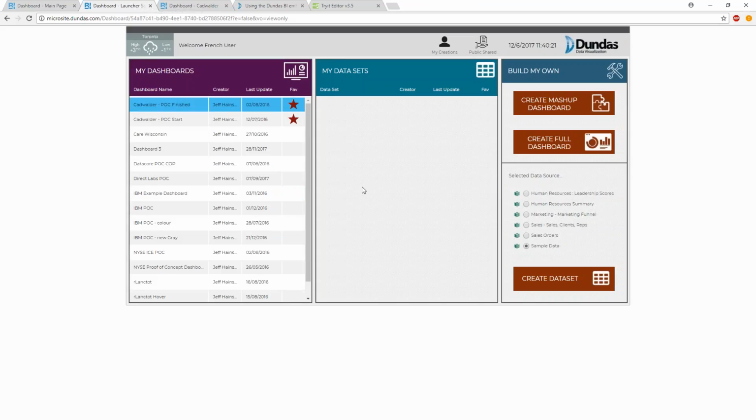Or I can also embed a self-serve capability for my end users on a dashboard. On the right-hand side here, you can see that if I go ahead and select one of my data sources that I might want to work with, say a sample data set, I can create a data set, so let's go ahead and click that. Apparently it's not allowing me to do that. Okay, let me try that one more time.